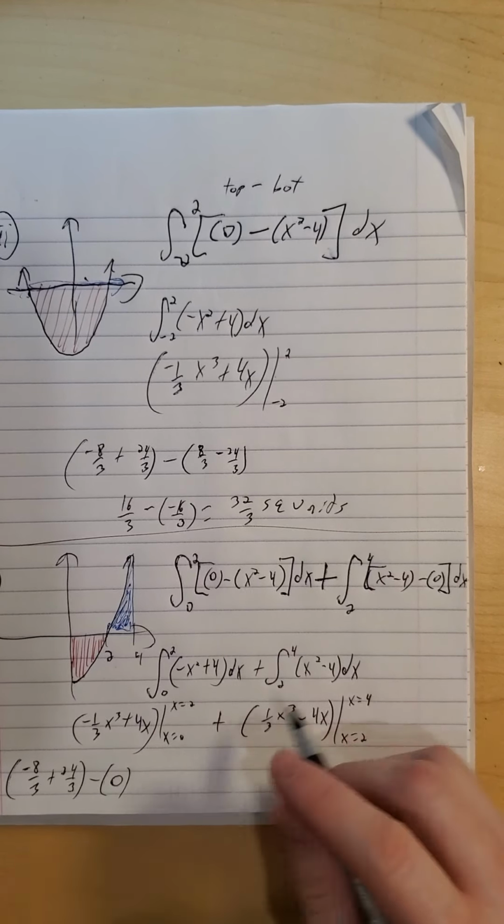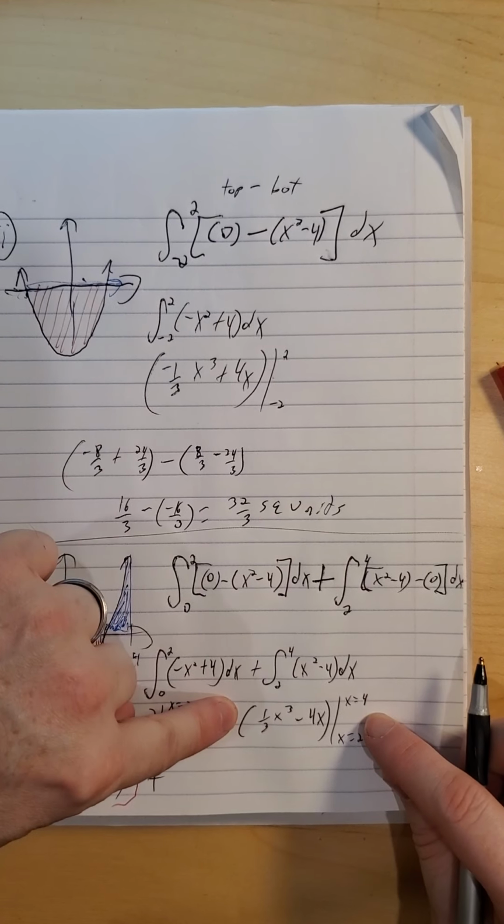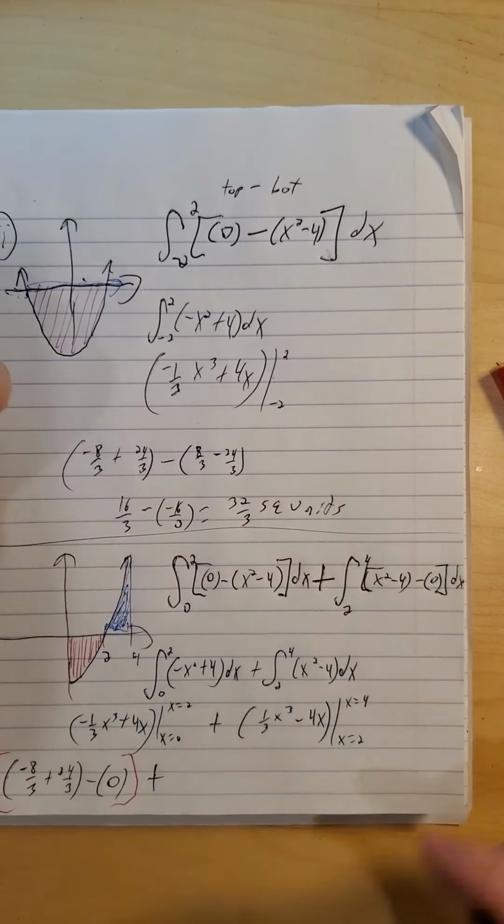So those are from my red area. These red brackets aren't mathematically necessary. I'm just sort of emphasizing that that's where this chunk is coming from. Our second subtraction problem is coming from the blue piece. So then we have 4 cubed over 3, 64/3, minus 16 is 48/3, and then plug the 2 in there. So 8/3, and then we have minus 24/3. So this part is from the blue piece.